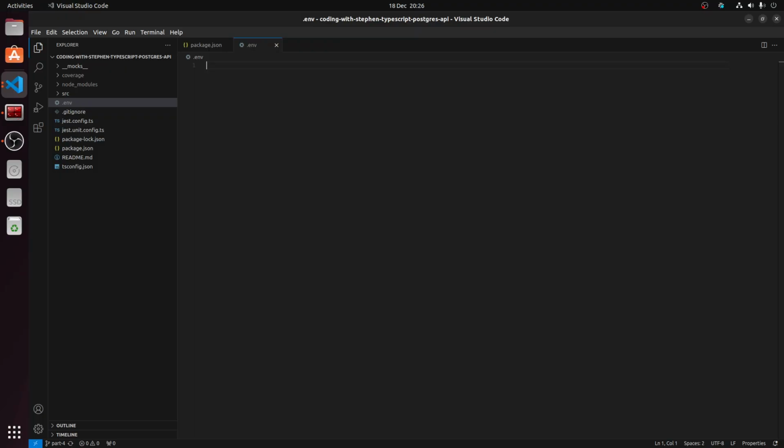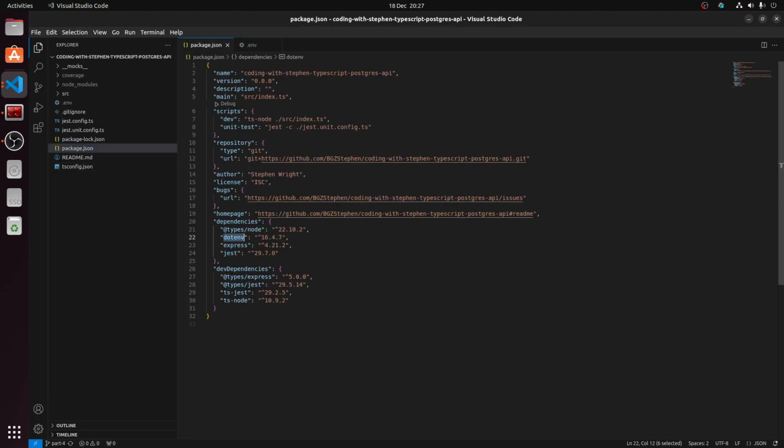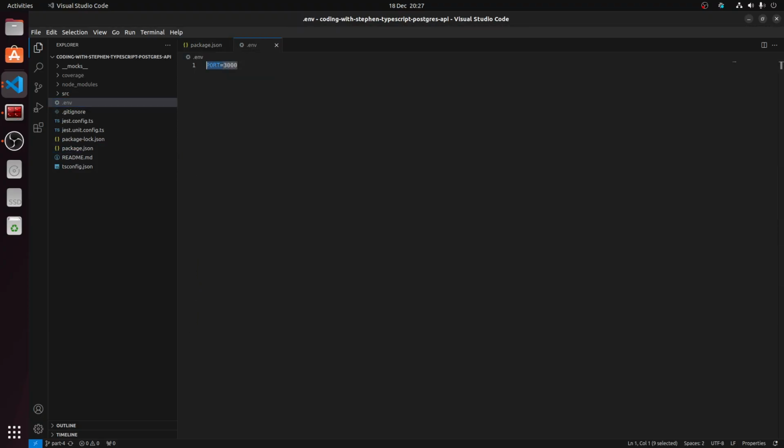So what we're going to do is wire up one of our environment variables that we're going to need, and that one is port. The syntax for a .env file is you have the variable on the left that you want to use, and on the right hand side is a string representation of the value that you want to pass in as part of your configuration. And what will happen is during the runtime of our application, dotenv will pull these variables from this file and attach them to the process that is running.